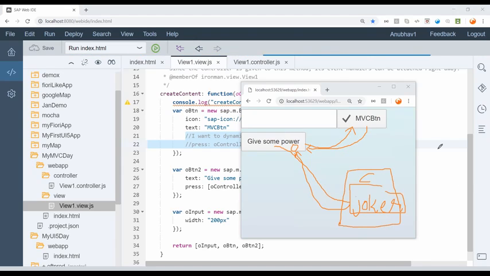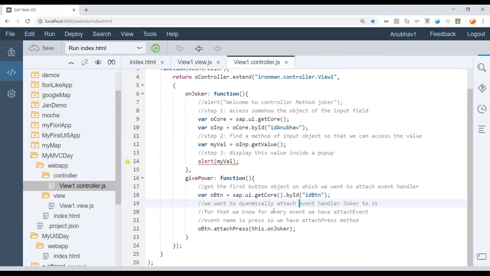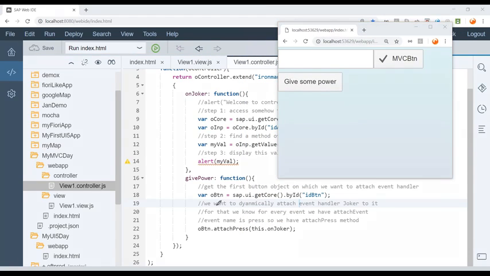So all the processing is happening in give some power only. Inside the give some power method, you see this is the code for give some power. I first got this first button object. It's here.